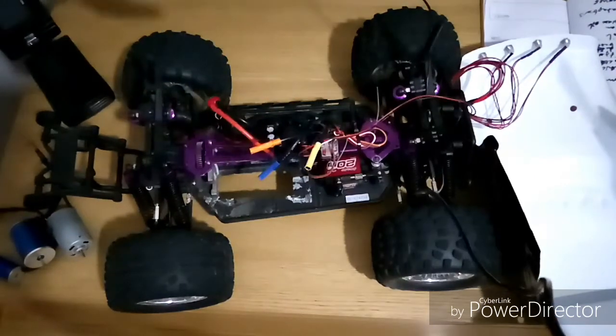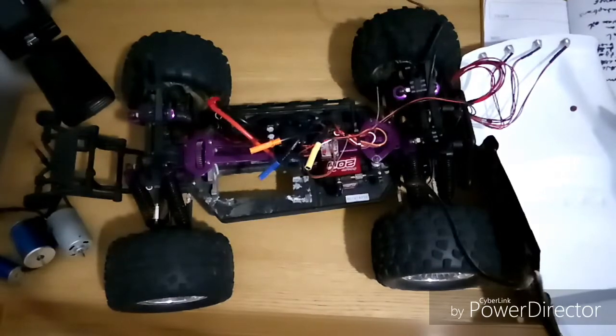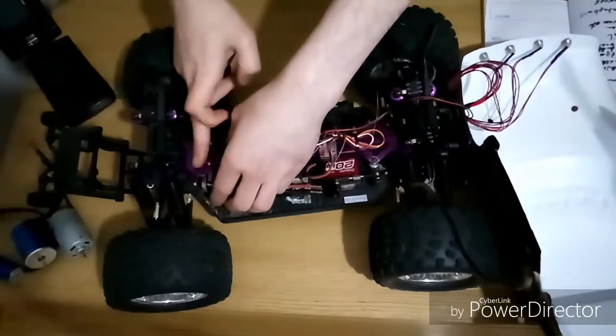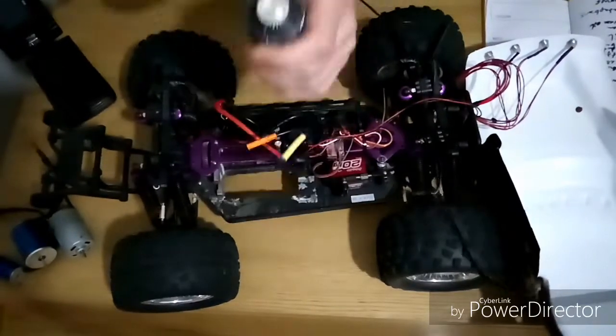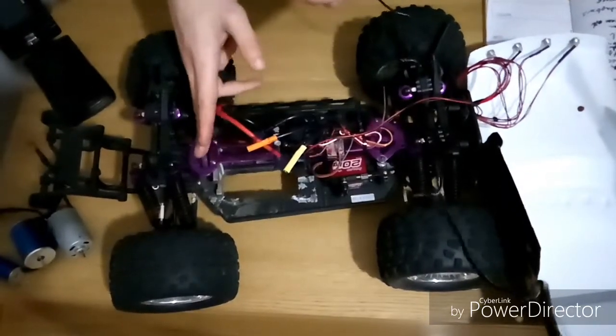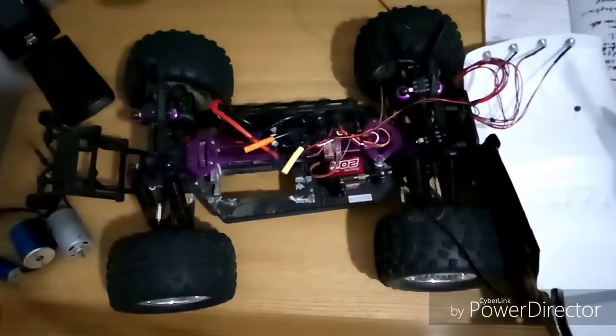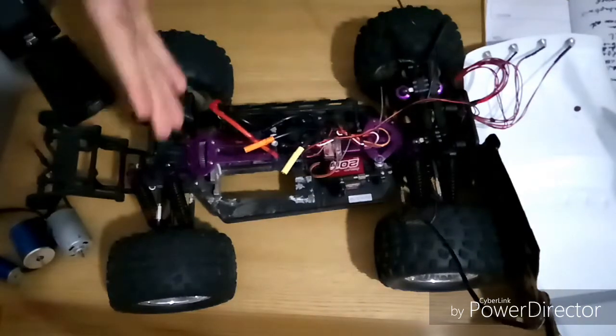It does depend on what application you're going to be using your car for. Gears are very simple. You have these two gears here and one drives the other. The motor moves clockwise, but then the gear on the differential moves anti-clockwise. So you've got to think, okay, do I have this going anti-clockwise or clockwise, or which way is this going to be turning?